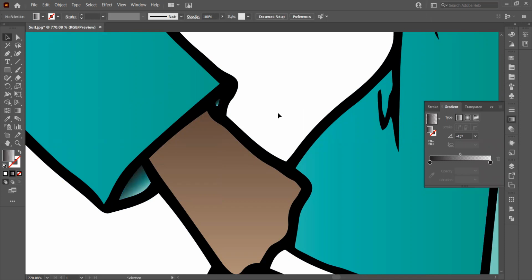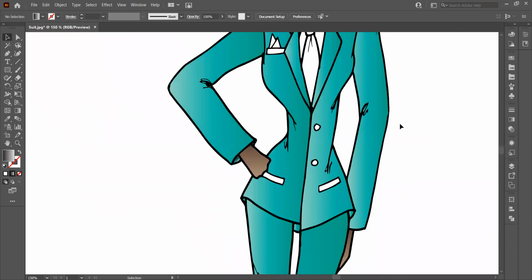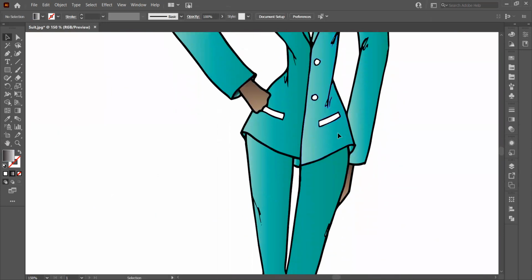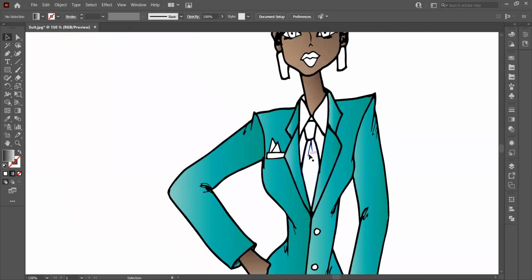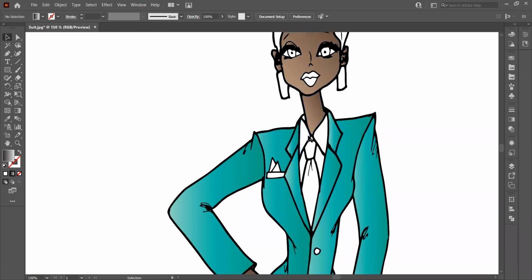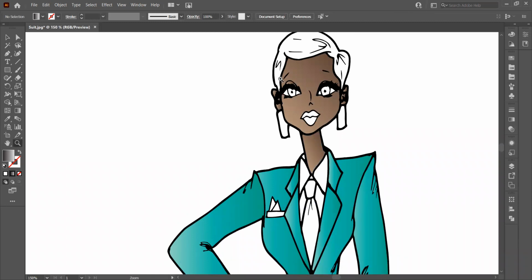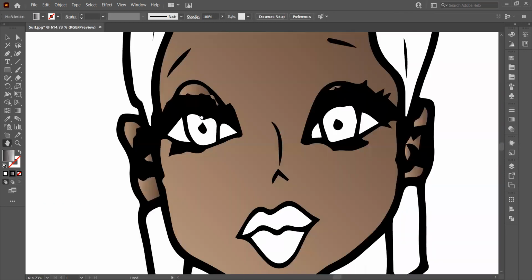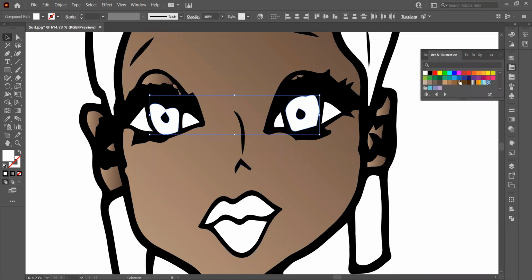Okay. And so why I like to do this is because you have a natural shadow under your sleeve. And so, like I said, I like to do this because this is a great way for you to render your fashion illustrations. And we are going to go to the eyes, because one thing that I like to do when it comes to the eyes, and we're going to use the art and illustration.